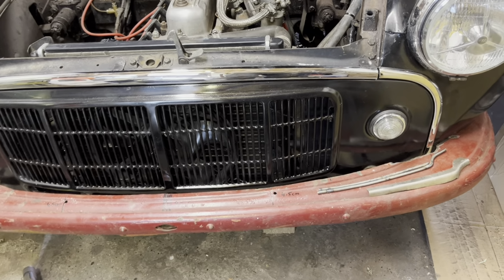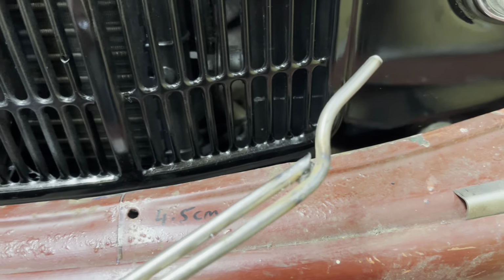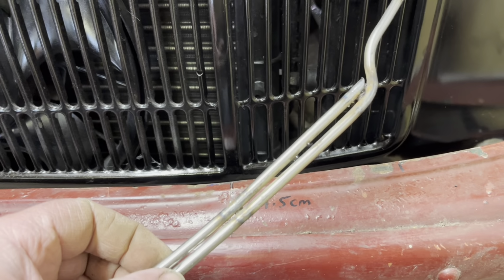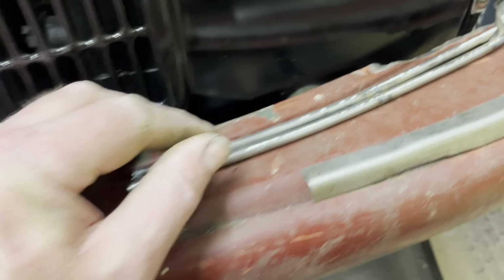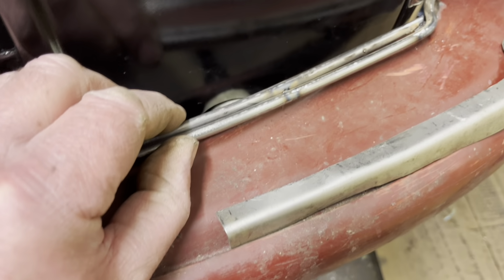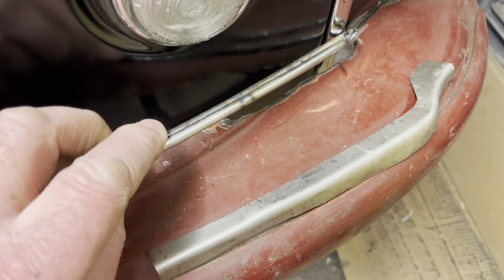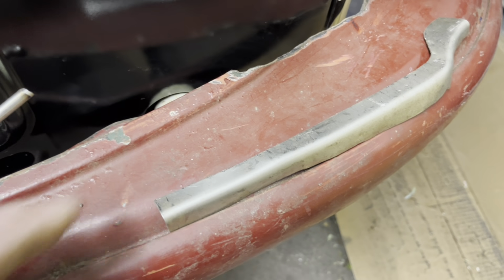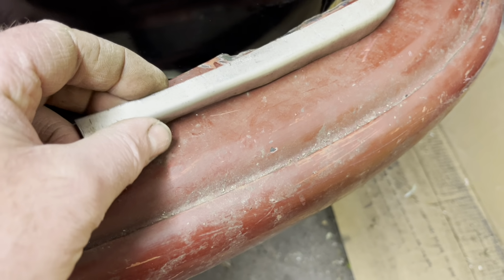So the latest, this is where we're at now. I have made this little thing here, like a little buck, to form some steel over, and there's a couple of pieces of round rod that this piece here is bent to the exact shape to go, once it's in place, around like so, which has then allowed me to cut a piece of steel, form it around there so that I get the correct curve of the bumper.